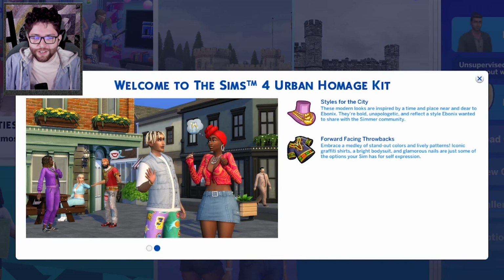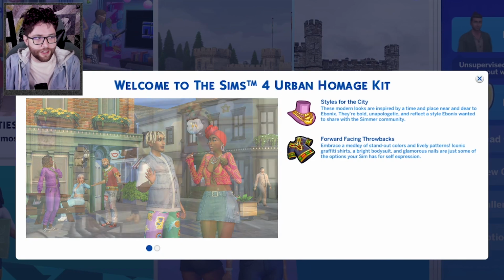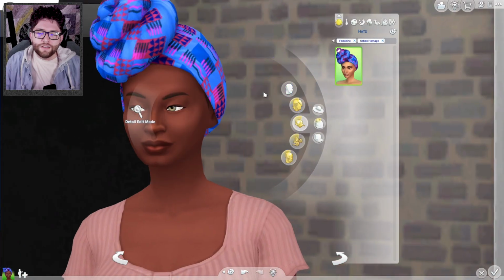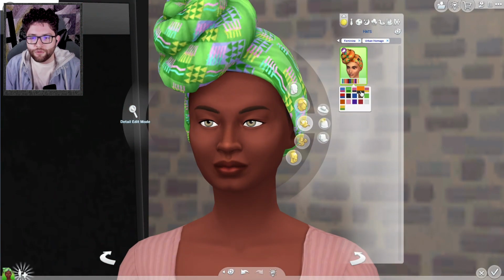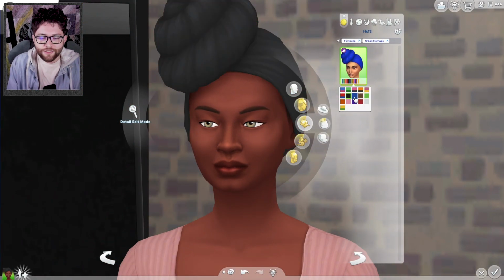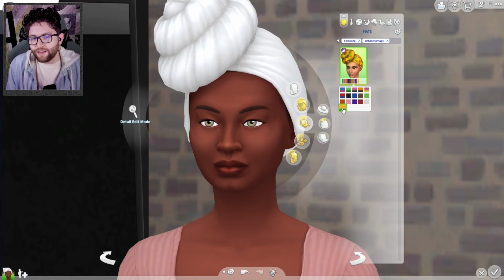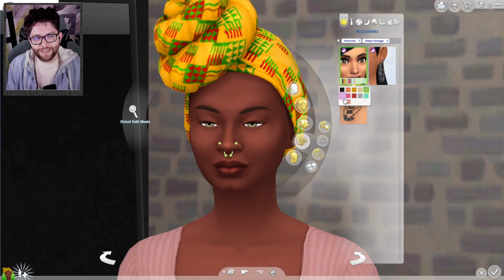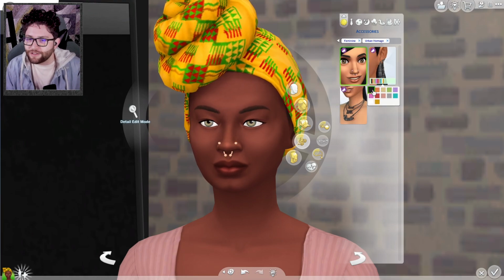So I'm actually really excited for this cast kit, and let's go ahead and look at all the options that we got for it over in Create a Sim. And here we are looking at the Urban Homage kit and all the different swatches. So first we have this head covering hair wrap. I don't know exactly what to call it, but yes, I think it looks really cool. I like the patterns and the colors.